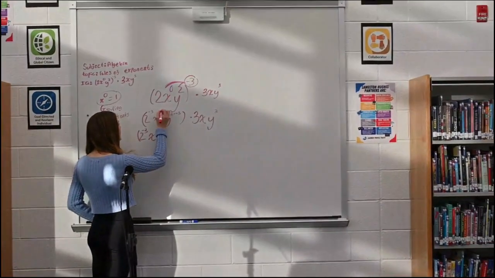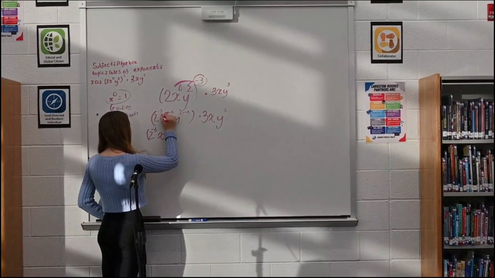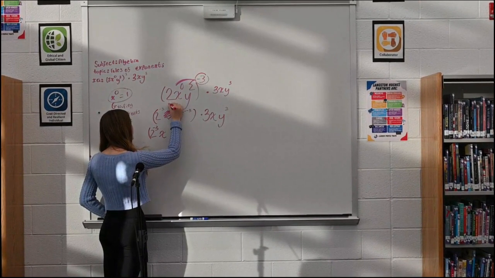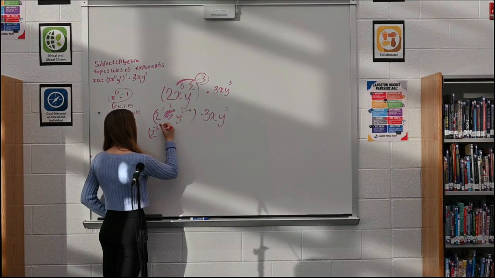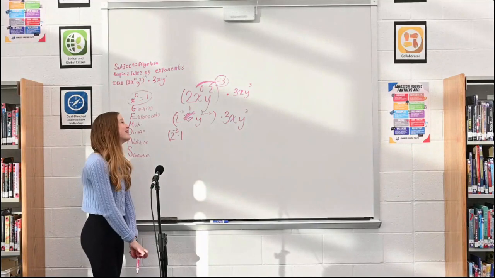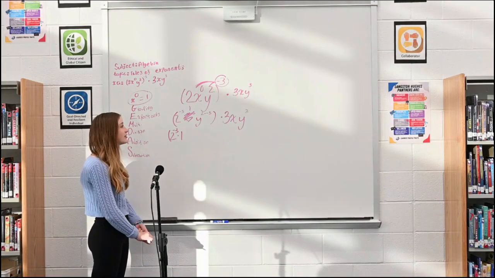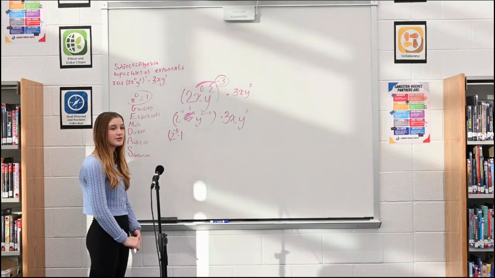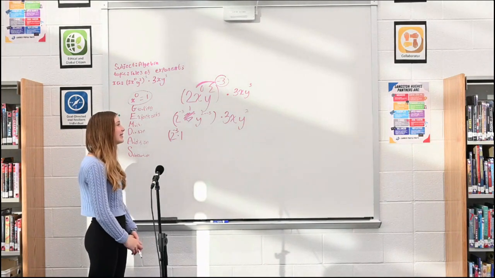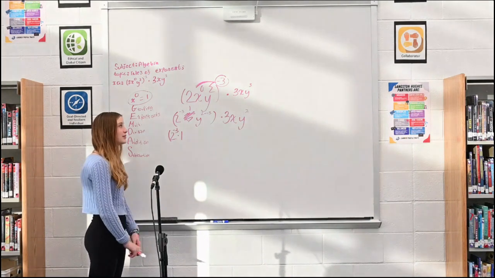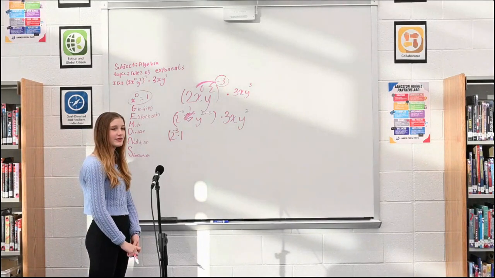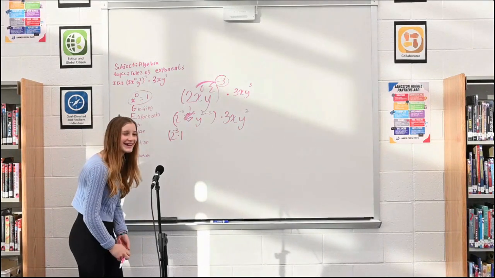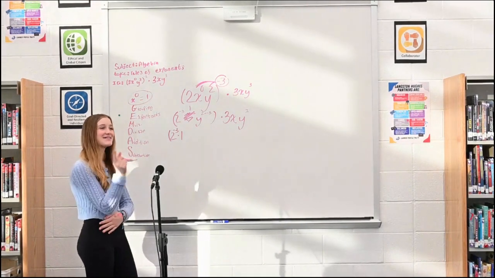Instead of writing x, write the 1. Wait, be careful. Why then? Y would be 2. No, Maren. 2 times negative 3. Y would be y to the power of 2 times negative 3, which is negative 5. No, it's not. Negative 6. It's negative 6. Yeah. I'm sorry, I did addition.